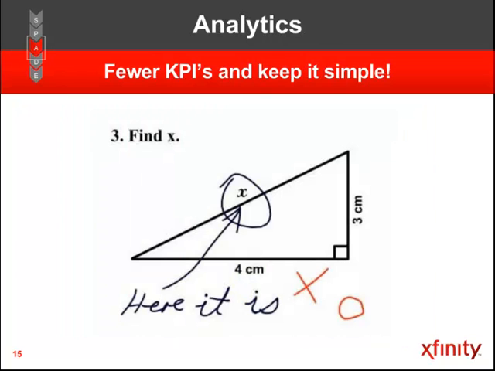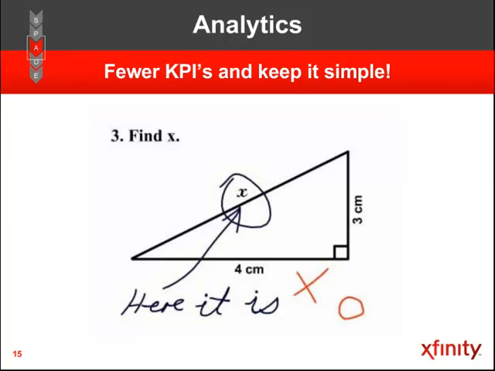Moving on to analytics. Fewer KPIs and keep it simple. So a lot of times I'm an analytics person, and it's always analysis paralysis. I'm not a project management person, though, by the way, because I'm a very binary person. It's either 1 or 0, and that doesn't work well, especially when you're dealing with a lot of creative people. So I have a separate project manager, which I manage, but I'm an analytics person, so I always believe it should be very simple, very crystal clear what the KPIs are.